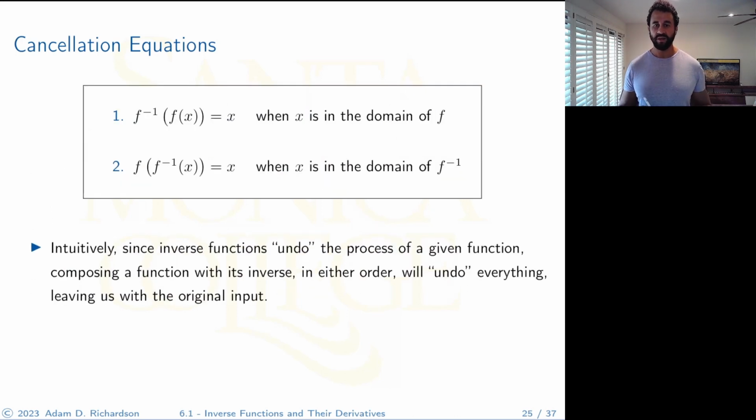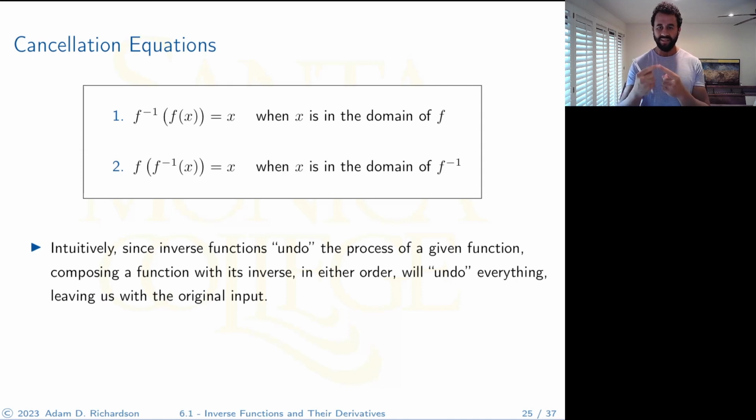All right, so what's going on intuitively with this? Remember that inverse functions undo the process of a function. So if you compose a function with its inverse, you're going to apply the rule of the function first, and then you're going to undo the rule of the function next. And so what happens is you end up where you started. No change, right? You ended up with the thing that you put in initially. You perform the operation first, then you undo the operation second, you're back where you started.